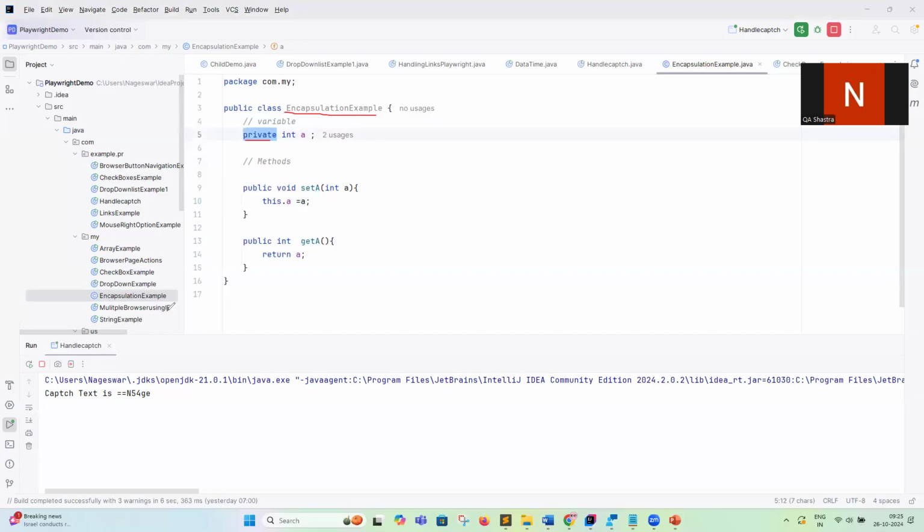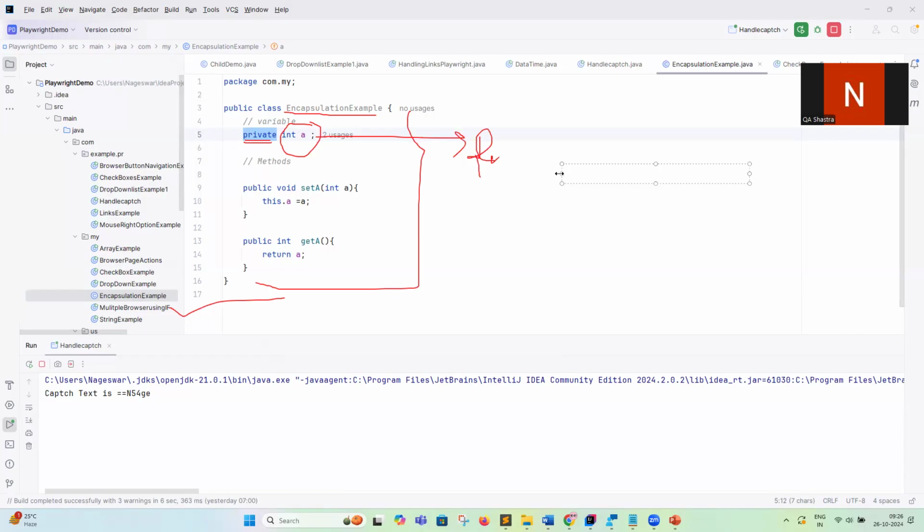Suppose I want to use this variable in multiple places using an if condition. There we cannot access it. I will show you that as well. A private variable's scope is here only, so outside the class we cannot access it. So we are restricting this particular value. Sometimes we can provide read only access or write only access. It depends upon the usage of the variable.